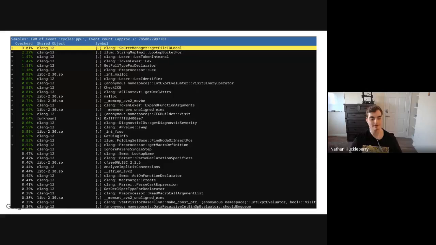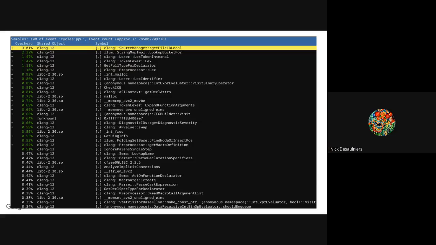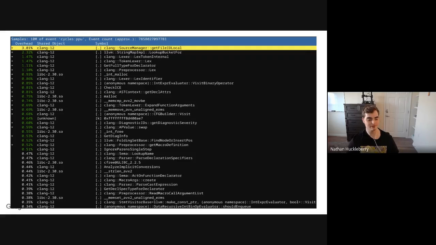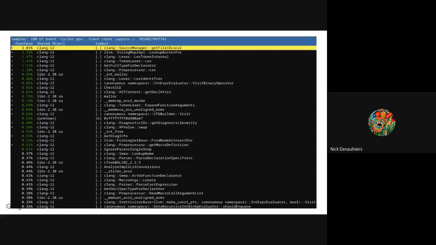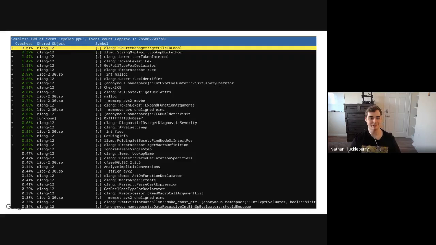Cool. Oh, sorry, a lot more time ends up being spent total in the front end than in the back end, which is interesting. And then a question: will you be presenting this work anywhere else? Yeah, Linux Plumbers next Thursday, I'll be talking about Clang compile times and Clang-tidy.